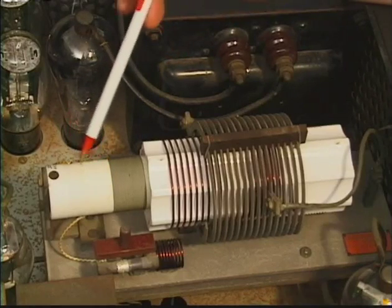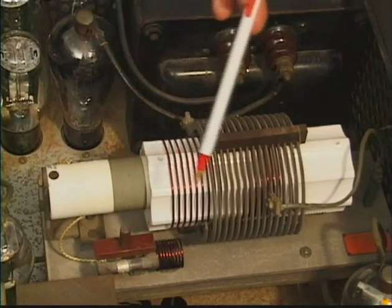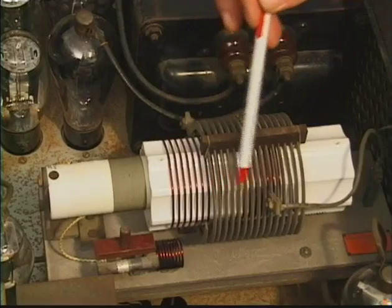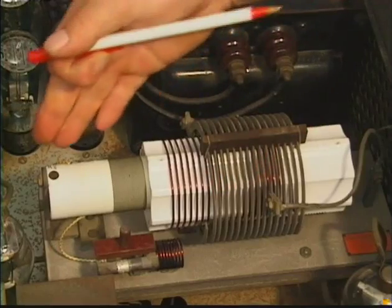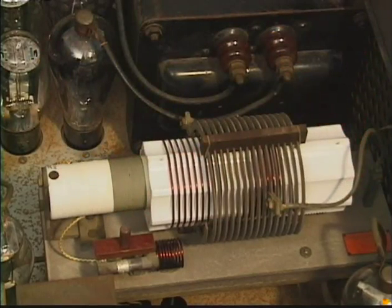An output coupling coil wound with ribbon wire, a modified E.F. Johnson coil, was positioned on the outside of the final tank coil. The entire assembly was mounted on a Micalex base approximately 4 inches by 6 inches, fitted with banana plugs in the bottom, which mated with a mirroring Micalex plate mounted on standoffs above the chassis.